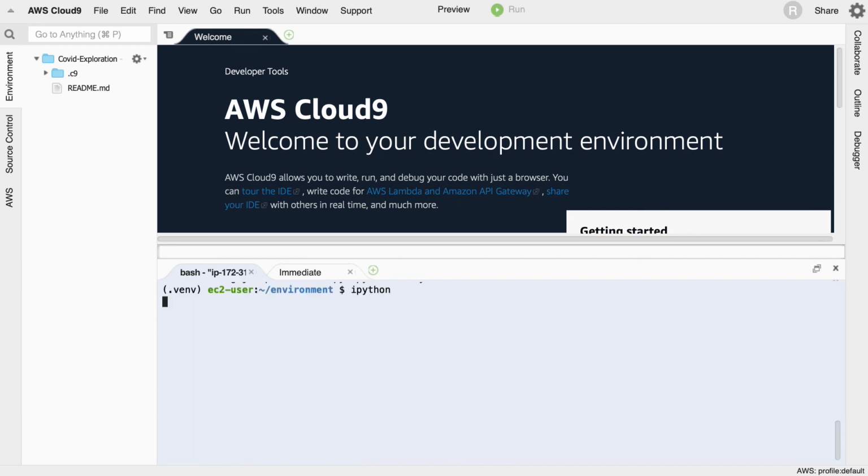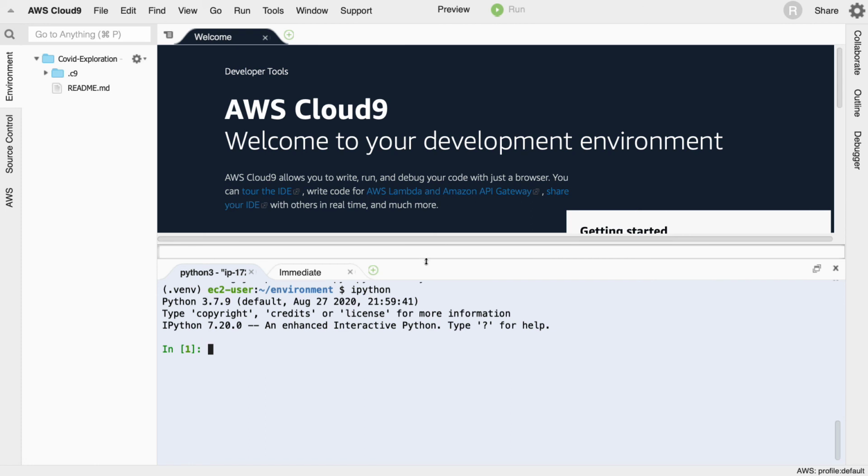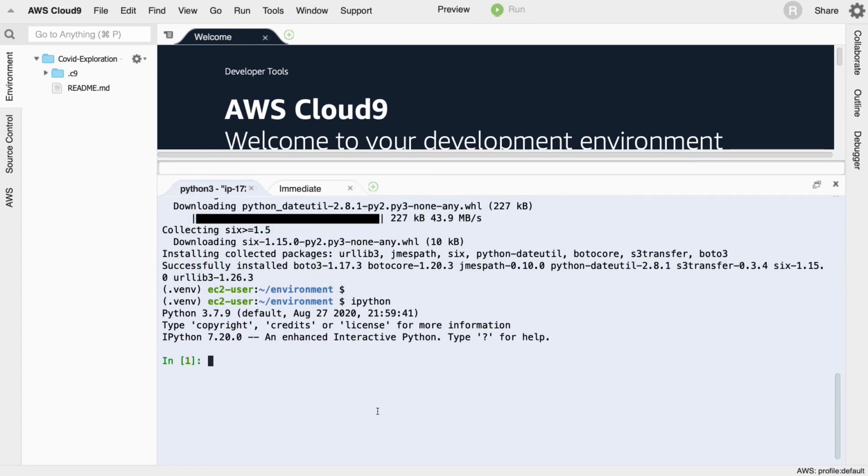We'll type in ipython and notice that I can say import boto3, just like that. And boto3 is the interface that can talk to any of those tools that we were just playing around with. So if I want to use Comprehend, for example, I could say boto3.client comprehend, at least I think this is it. Yeah, and then I could say comprehend, and I could make some text, and we could say like, the sky is blue, and it makes me happy.